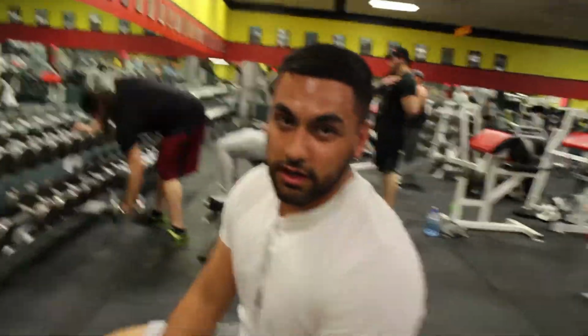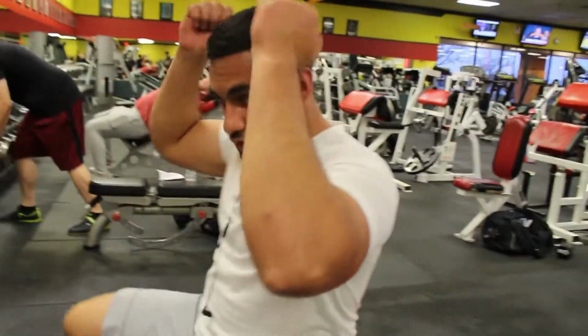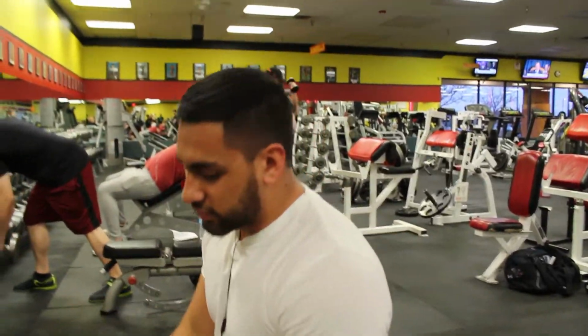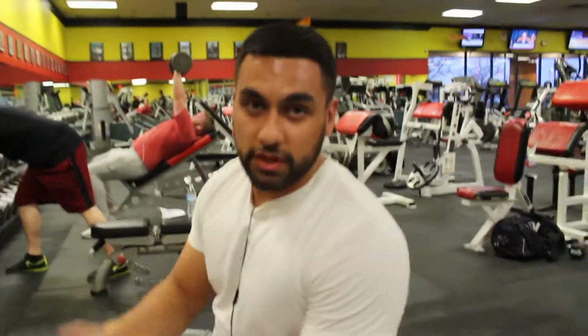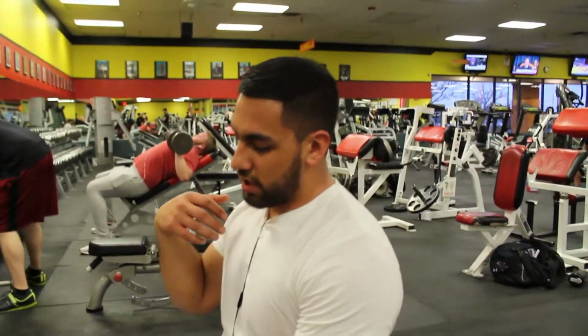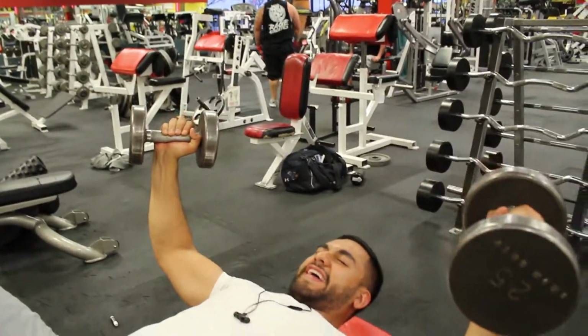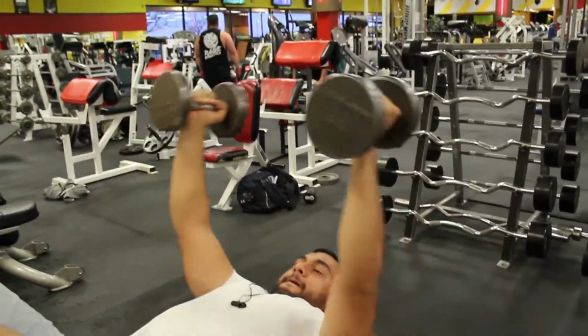That could be considered a tri-set because you're going from chest flies to skull crushers to close grip. So that's a really good way to pump a lot of blood into the muscle and add volume, if you're on a time crunch once again, but also if you want a different variable and you want to switch it up. Alright, last set.